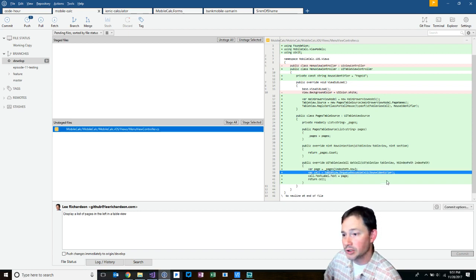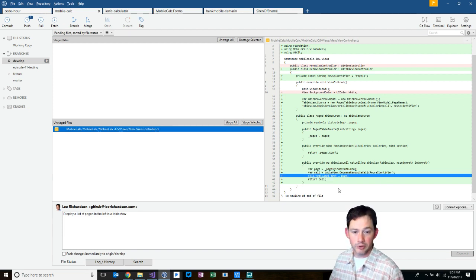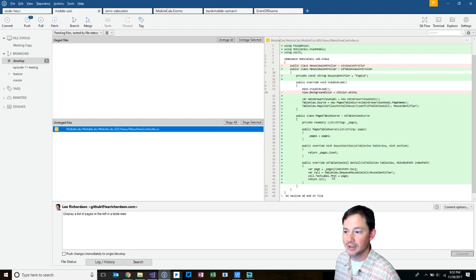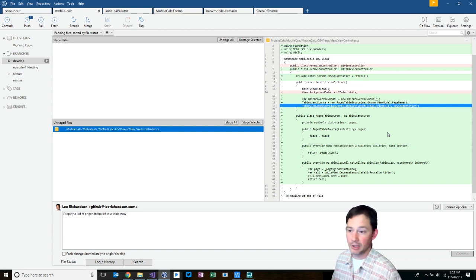To do that, it did a dequeue reusable cell, which is a known pattern. It's using a UITableViewCell, and that gives us some things by default, and a text label is one of those, so we set the text label text. We returned the cell. We had to register a class for cell reuse, and that was it. Super easy, actually.